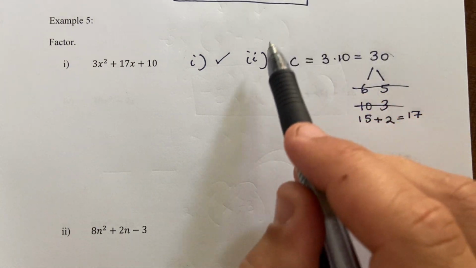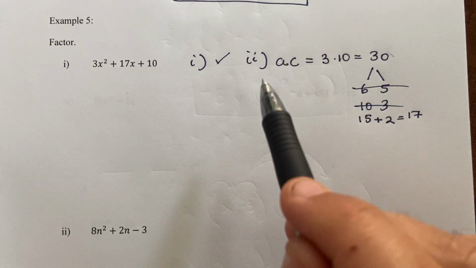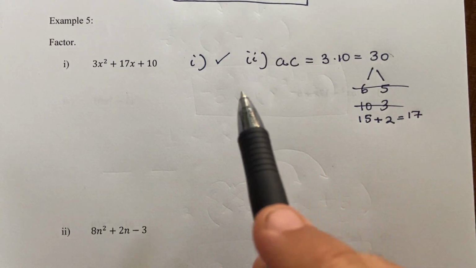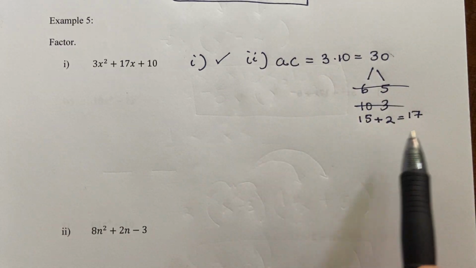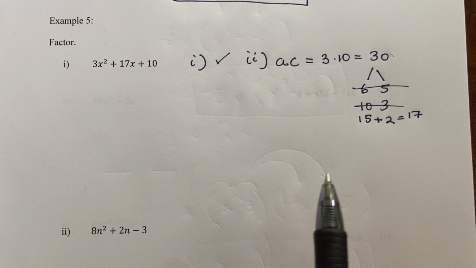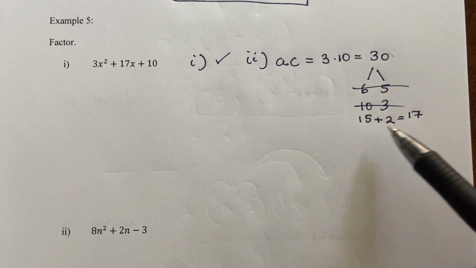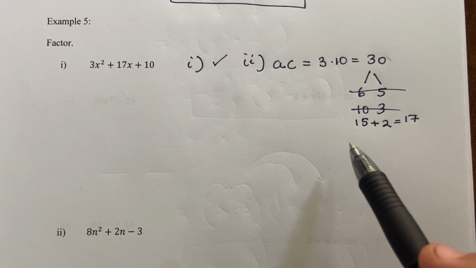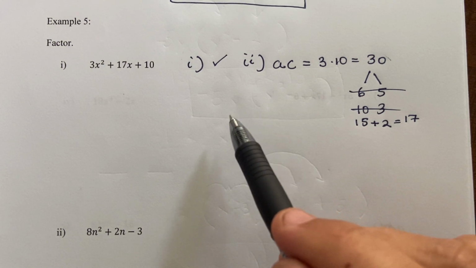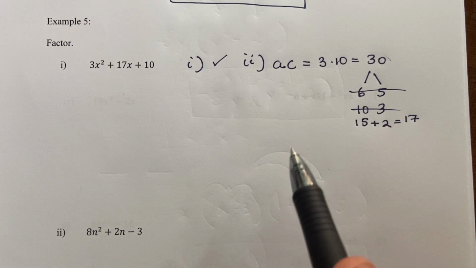If this is failing, so if you cannot find it, then it might be that this thing doesn't factor. And that would be the math's way of telling us that. We haven't run into that yet. We so far have been able to accomplish this puzzle every time, which means they have factored so far.